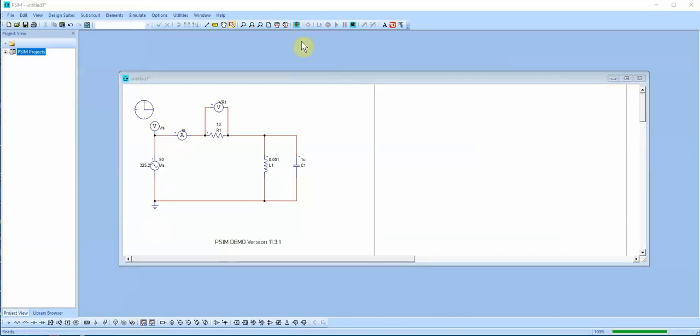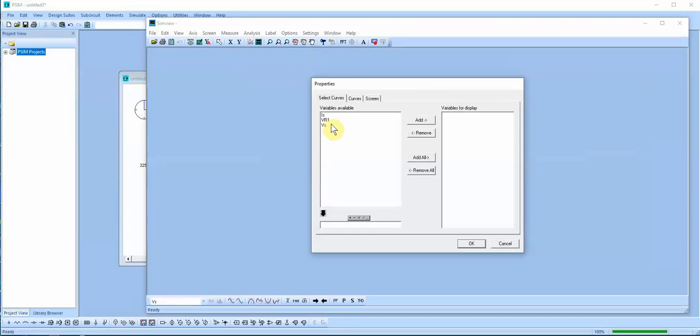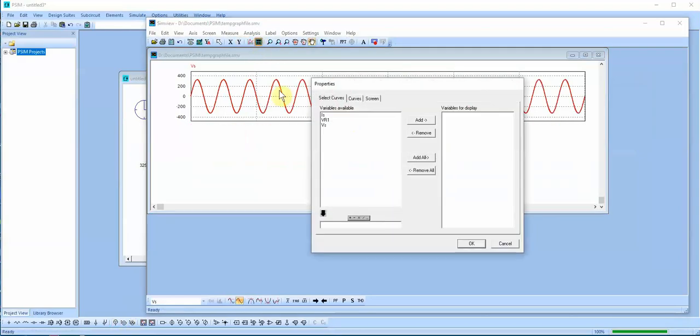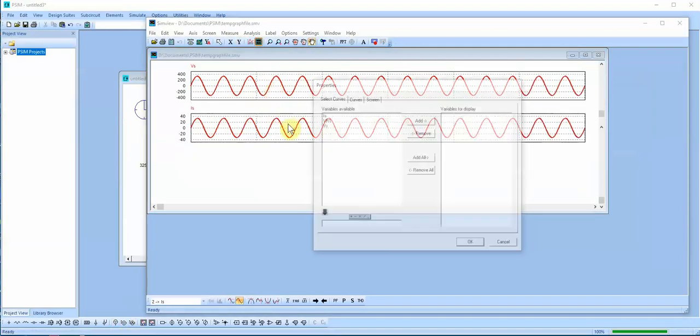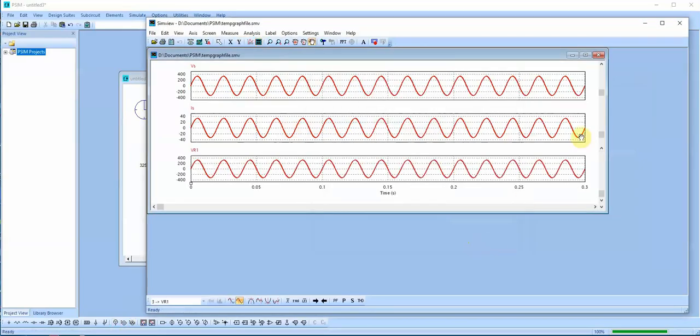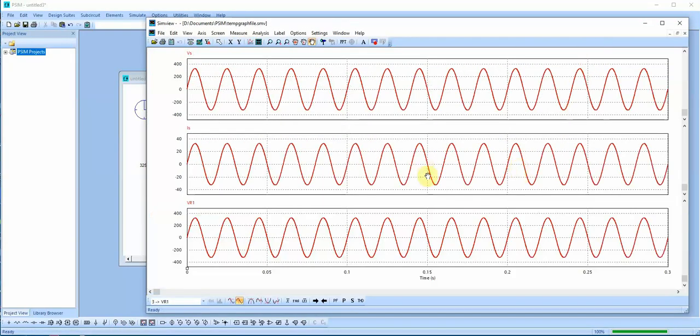Running the simulation, it will ask you what you want to measure. So let's say VS, the supply voltage. We can add another window there for the current, etc., as well as the voltage across R1. And this gives us all the waveforms that we're measuring in the circuit, and this can now be manipulated and calculated at a later stage. This will follow in the next video.